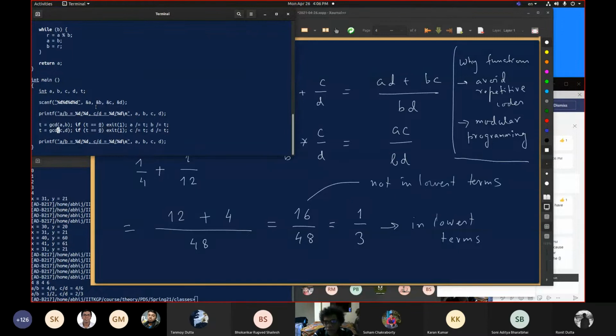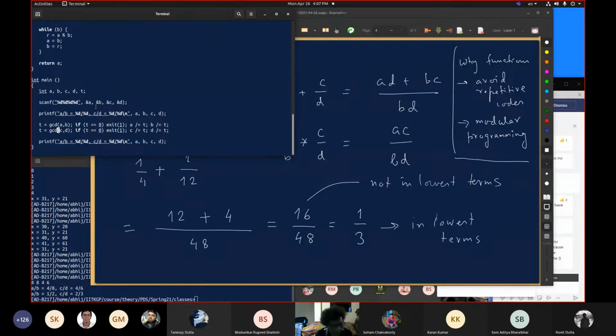Instead, whatever you are doing in your main function, you break them up in some chunks of meaningful computations and embed each chunk in a function. And in your main function, you just do the input output and make function calls. So modular programming is actually a very good practice.